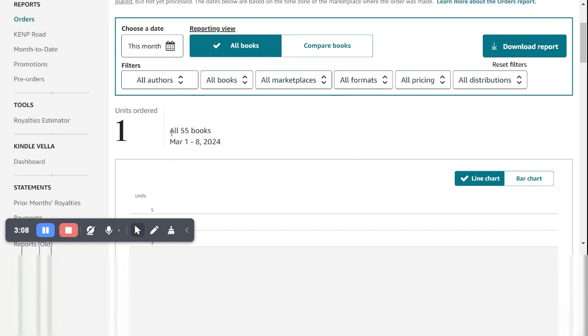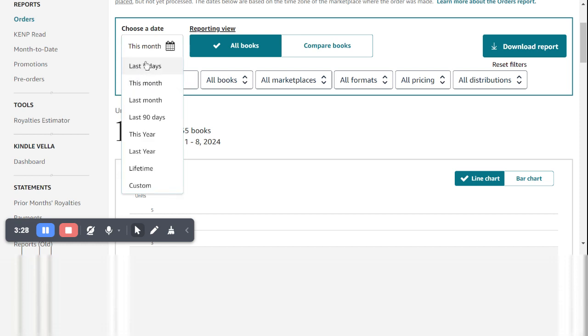This account has about 55 books, but between March 1st and March 8th, 2024, only one unit has been successfully processed. That's this month. And one thing I love about this reporting style is that you can choose a date. You can choose to see the last 7 days, this month, last 90 days, this year, last year, lifetime, and so on. So you can check to see how your account is doing.